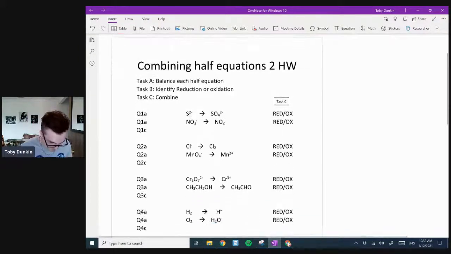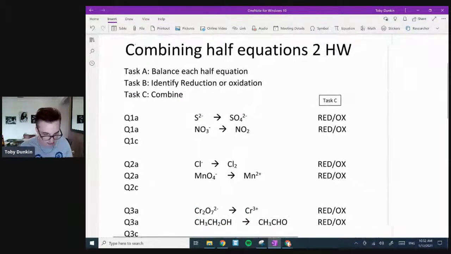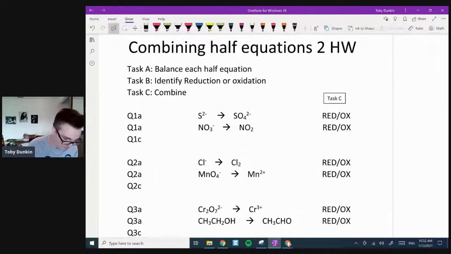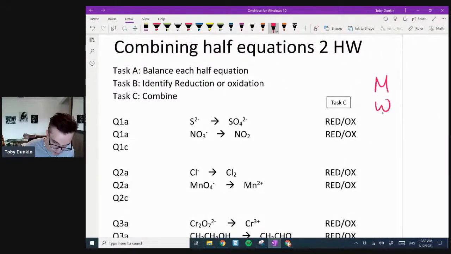Anyway, so I set you guys combining half equations 2. I will set half equations 1. It's the same process, so just a different sheet. I just picked the wrong one by accident. It was obviously in the list higher up. So I'm just going to quickly run through this because it's really good practice. Everything comes down to moe.